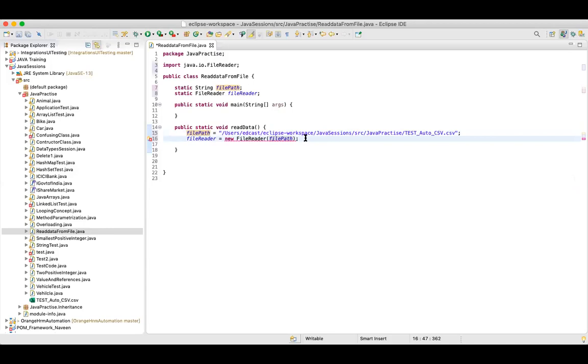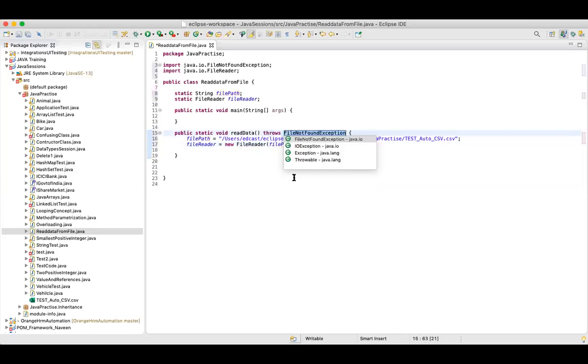So guys, now there is one thing. When you try to read from a specific path, you can read from that path, obviously. But what if there is no file? I have given this path, and there are chances that there is no file over there. Then this will fail. So Java is giving you a warning at the very first instance that there are chances of failure, and if there are chances of failure, you have to handle it. There is an exception, so you can either surround with try catch, which is the best way, or add a throws declaration.